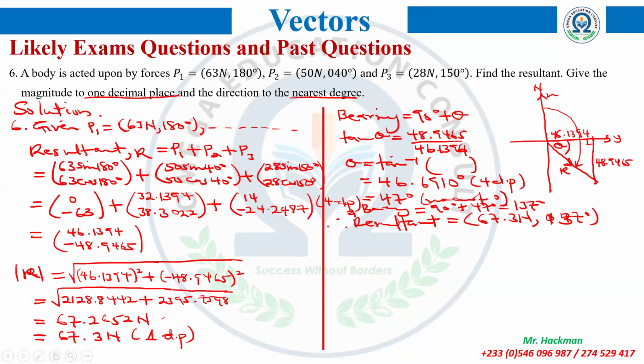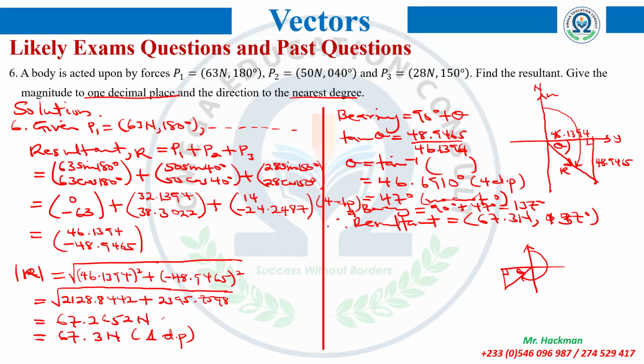Okay, degrees. So Kobe, you are right. If your angle is here, assuming your vector was here and you had a negative, so it was here, in that case your right angle will be here and your theta will be here. So your bearing will be the movement from here up to here.